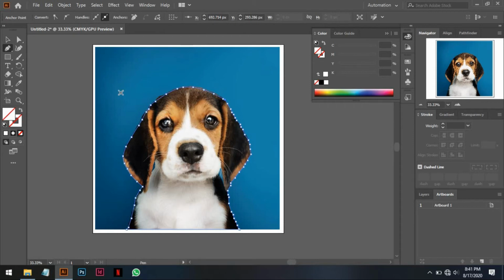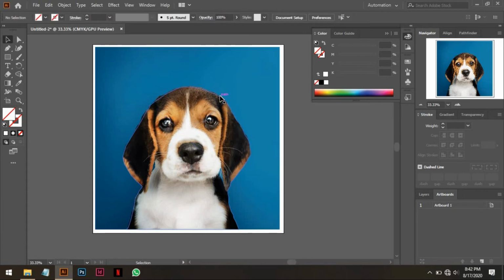Then the next thing you're going to do is press V on your keyboard. V is the shortcut for the selection tool. You can see it is written beneath the symbol. So when you press V, it deselects the pen tool that you selected initially.